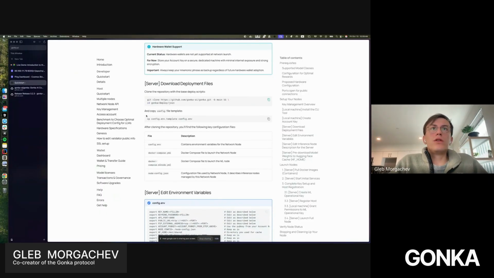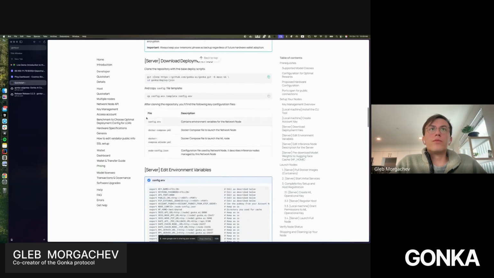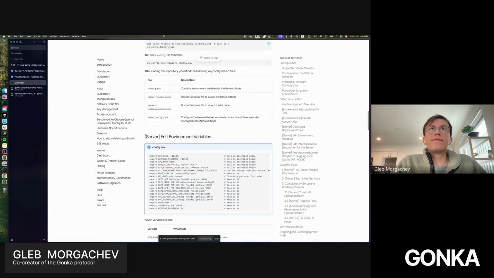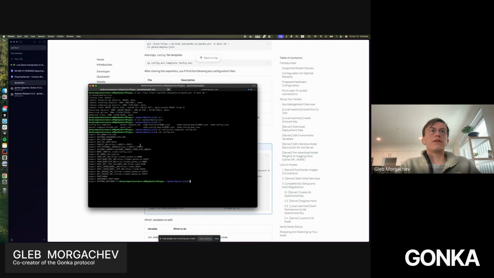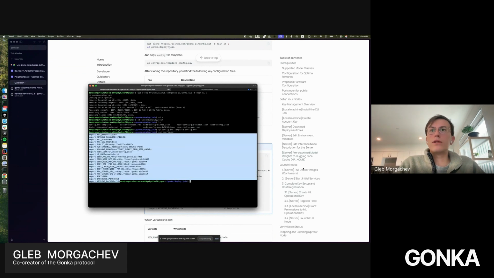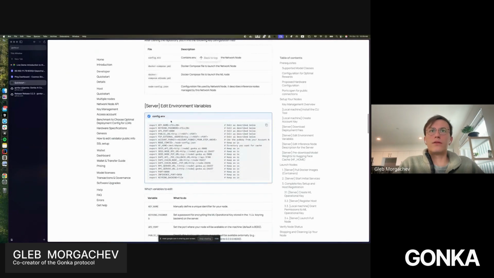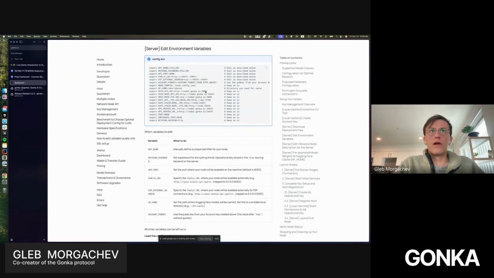The next step is to set up our environment variables to deploy. Here we have a template for the environment variables file, config.env.template. Let's copy it and take a look at our config file. So those are the variables which we have to set up. On the website, we have some more detailed explanation of what each one means.